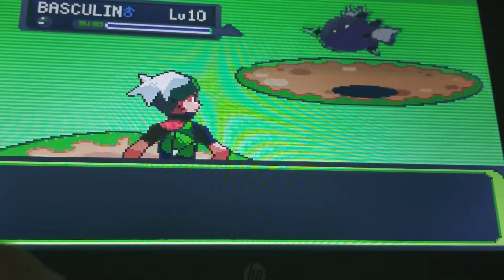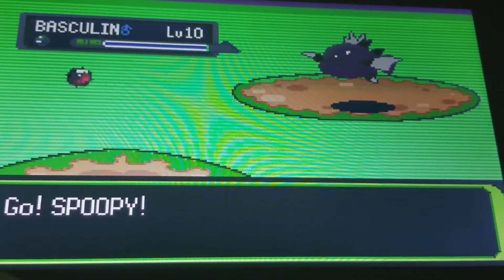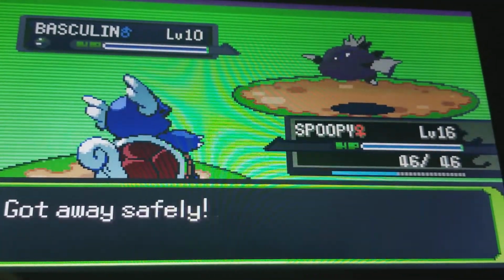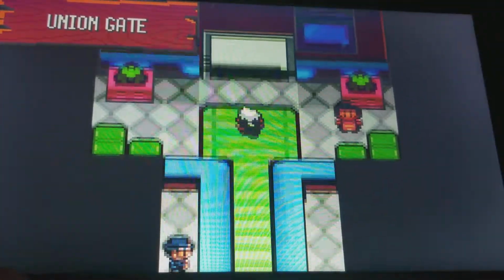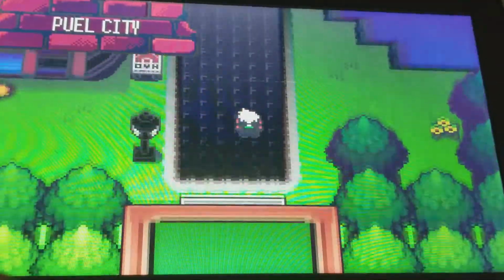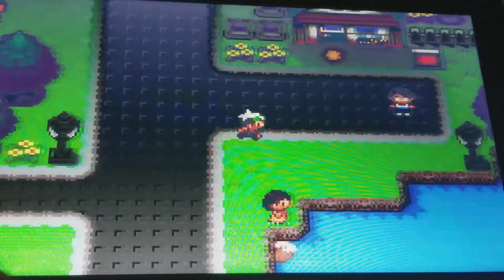It's another Basculin. Ugh. Go away, Basculin. I don't want you. Let's try the lake up in this town, because I found a lake up in this town when I was healing my Pokemon. Right here. Let's go over here.